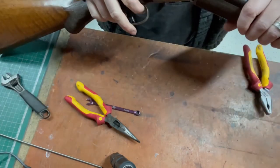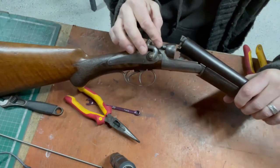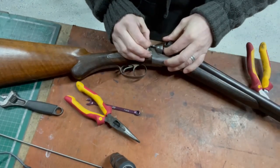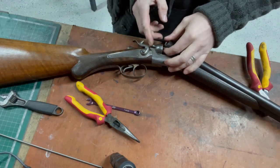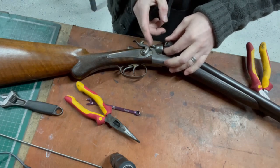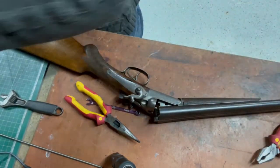Right, there we go. See it moving in and out. You see that? So that one's free. That was the original back in. It's not perfect. Might have to take that out and see if I can straighten that pin. I'm assuming straight is the orientation it should be. In certain places it rattles around nicely, but sometimes it doesn't. Anyway, time for a new one.